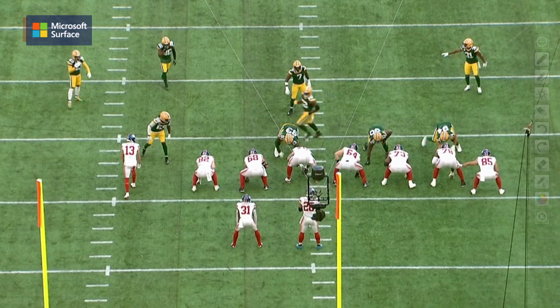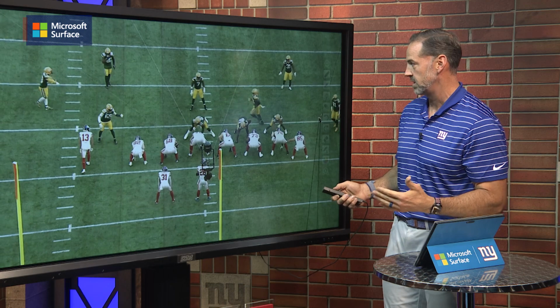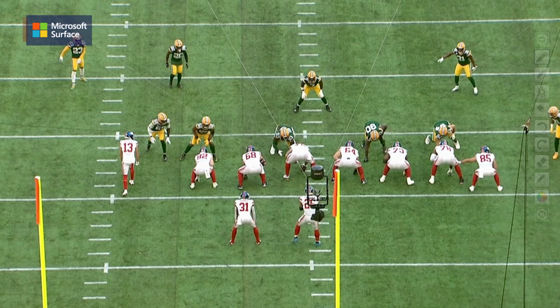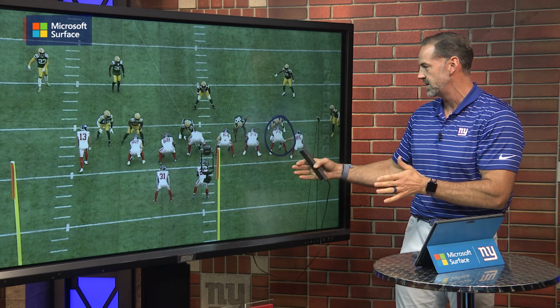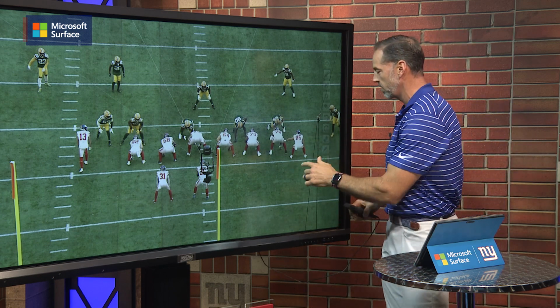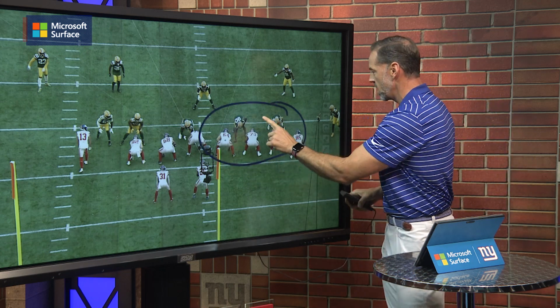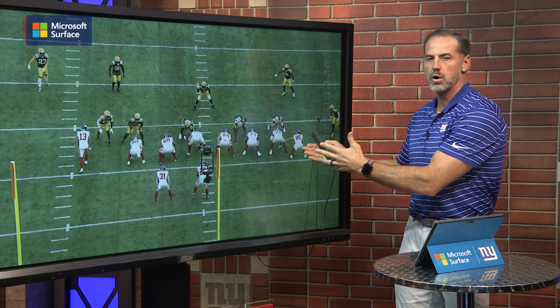But as I show it to you from the end zone, here's what I want to point out. You could see pre-snap, Green Bay is late to their adjustment. They bring Rashan Gary over here late, and they line him up over the tight end right here, Daniel Bellinger. Now, as you notice this formation, this is Andrew Thomas, the left tackle. This is what we call unbalanced right. And what they do is you bring the left tackle over, put him next to the right tackle. This is big beef right here, all right? For you London people, this is what we call beefeater formation right here, all right? All that beef on the right side. Everybody thinks that you're going to run the football to this overloaded side.